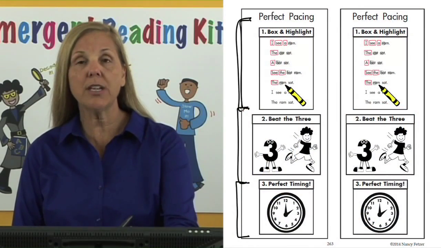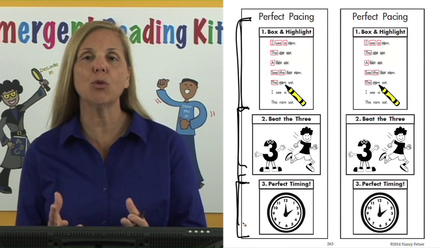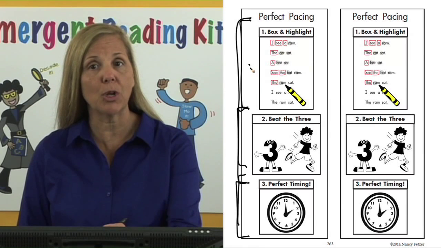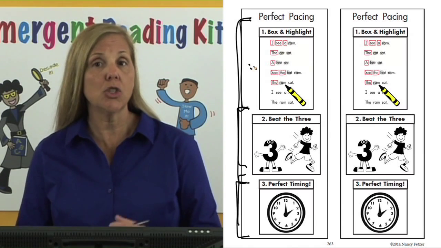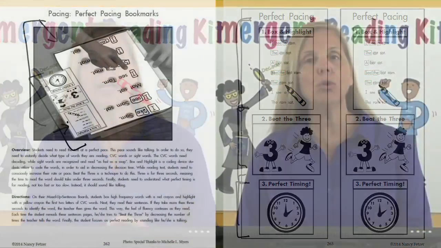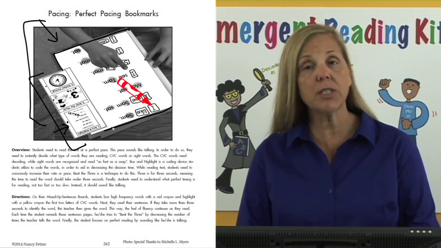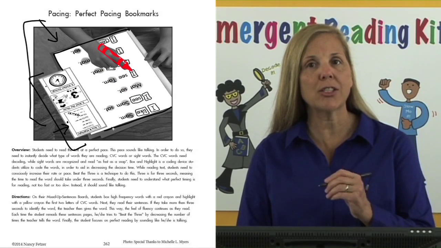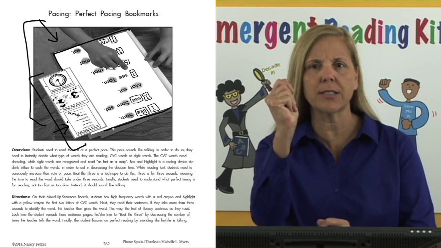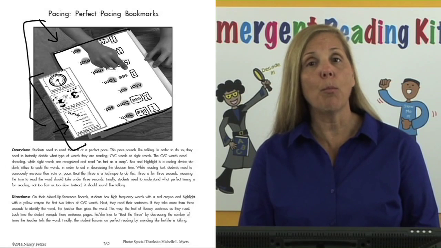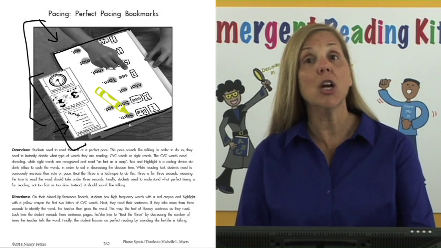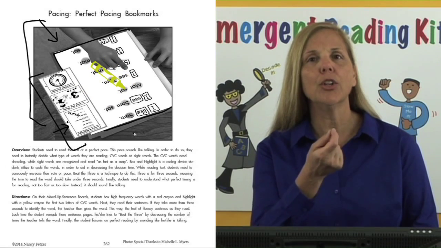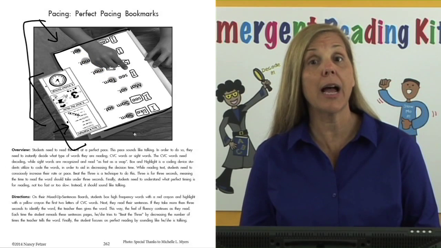The bookmark has 3 different steps or parts on it to help students learn to read at a pace so it sounds like they're talking. The teacher first points to the top of their bookmark, and it's called box and highlight. She says, please take out a red and yellow crayon, go through each one of your sentences. When you see a sight word, I want you, with your red crayon, to box it, to remind you that that's your strategy. Look at the whole word and read it as fast as a snap. Then, I want you to go back through your sentences, and when you see an I decode it word, I want you to highlight it to remind you that that's how you read that word. You're going to blend together those sounds because it's an I decode it word.